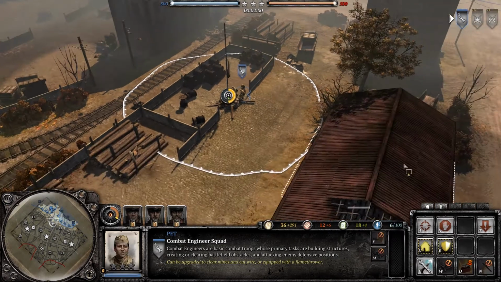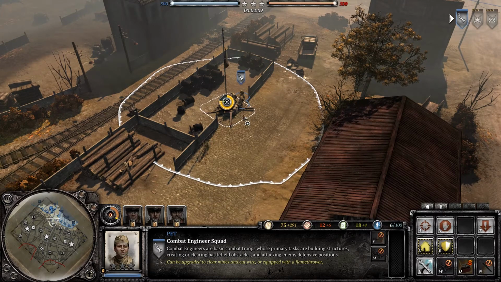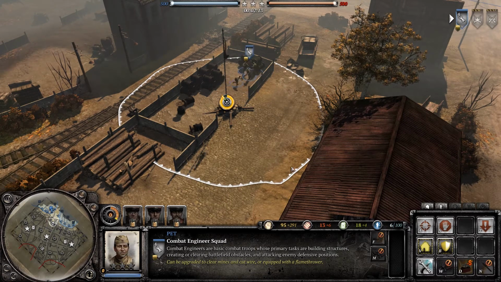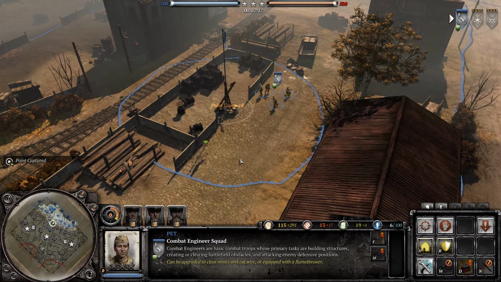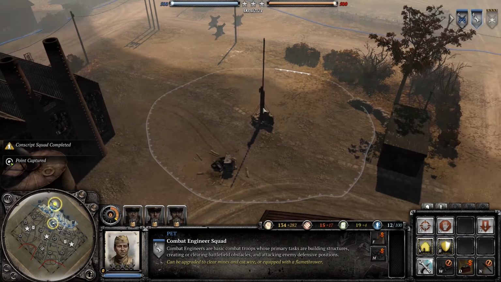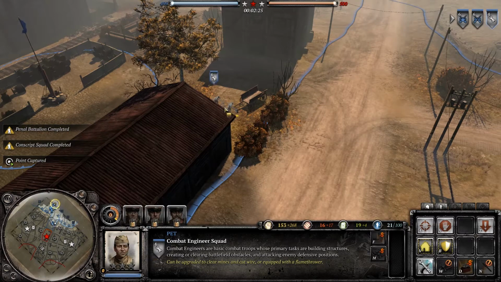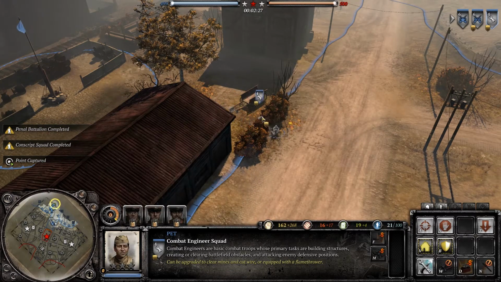Now as you can see, they are here. I don't remember exactly how it was in Company of Heroes, but I believe in Company of Heroes 1 you actually had to right click on this thing in order to take it down. Now you just need to be in this circle, so it's a good idea to just send your units into cover. And this is something really important in this game, the cover system. Right now we're in the open, I believe. Yeah, this is yellow cover.